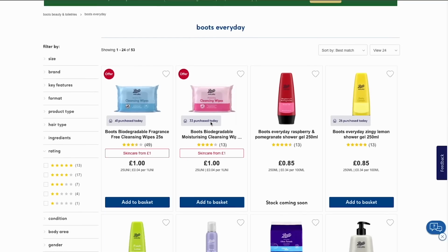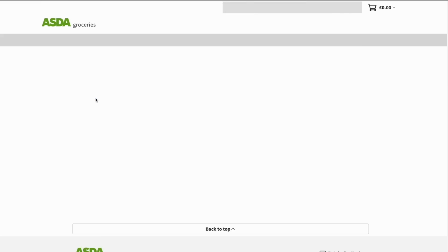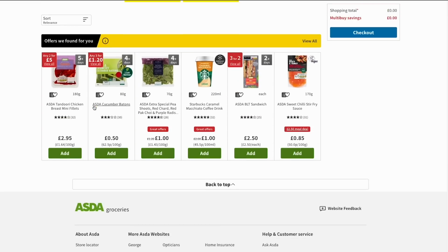Our second tip is to make the most of price freezes. Other shops and supermarkets that include Aldi, Boots and Asda have all introduced price promises to also help shoppers keep their shopping prices down. Boots, for example, have created their brand new essential products range called Everyday, whilst Asda have also released their brand new Just Essentials range to target those most in need. There's 256 items in this being offered at inflation-busting prices. However, this is only 1.2% of the supermarket's total offering, so hopefully this will increase as time goes by.